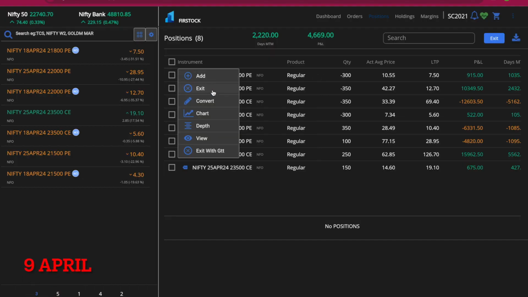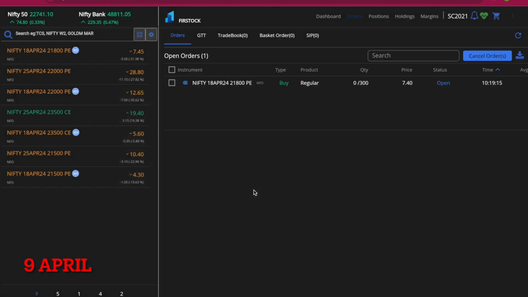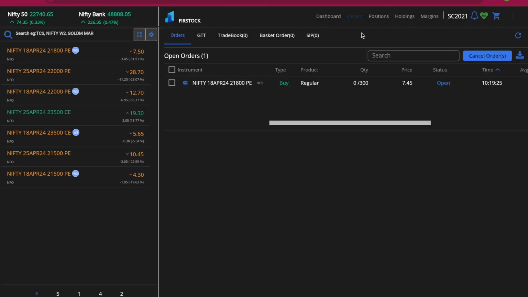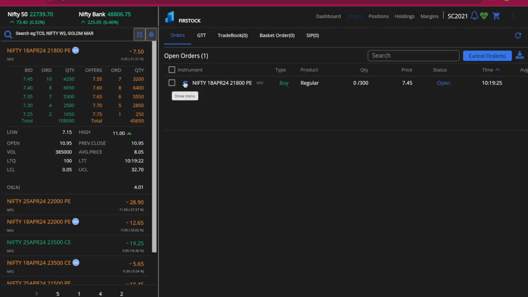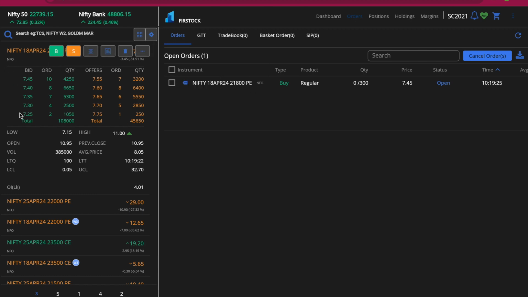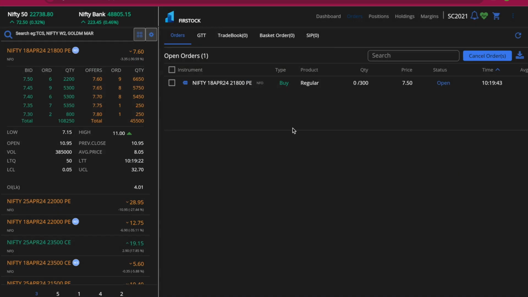So what we have to do, we have to exit this from here, and we have to limit. Let's see here. If you modify this and we put it for 7.3545, basically it will get triggered. Mostly it's not getting triggered. See, that's the problem with this 18th April. Market is not that liquid. Not sure why. Now 7.5 also. It's good. Okay, we'll go at 7.5.